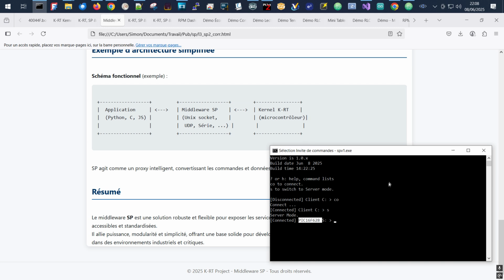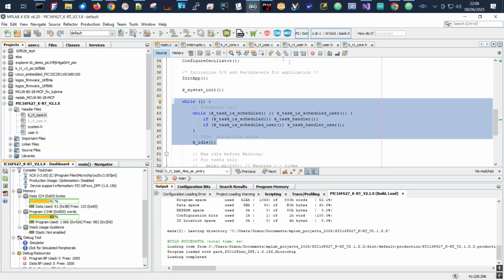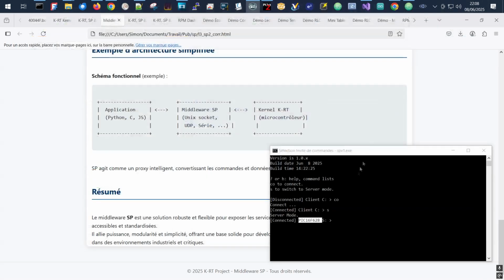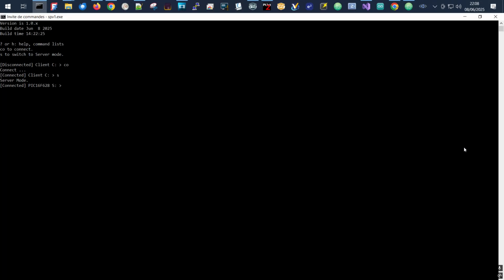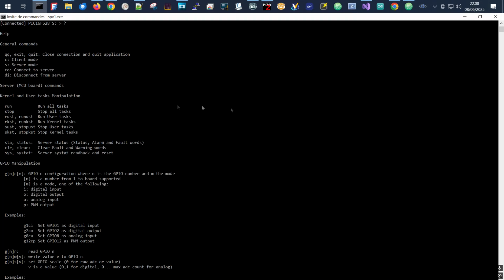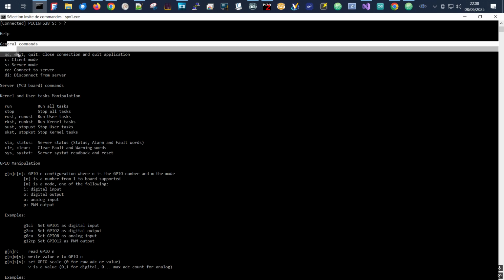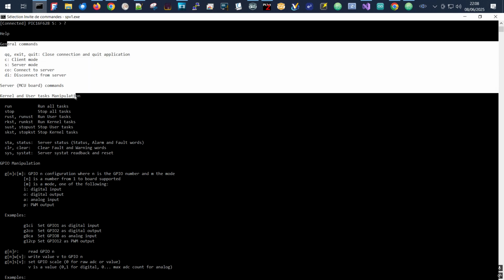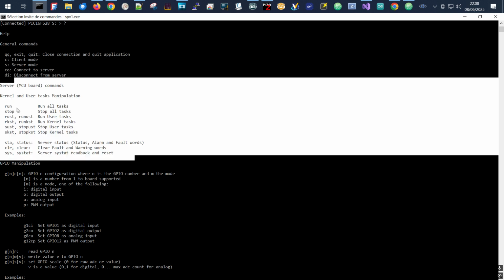So we see we're connected to the PIC16F that is running this code, and we will see all commands available. We see the help, so general commands. And then the server commands, we can run server run and stop for the user task and the kernel task.